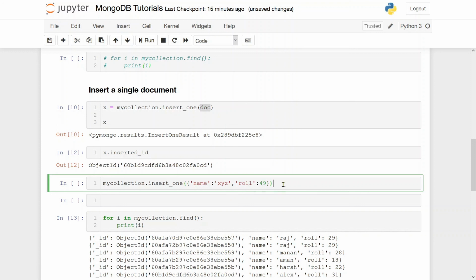If you run this particular thing, it will also insert the record. If you don't want to specify a variable, then you can specify it directly as well.